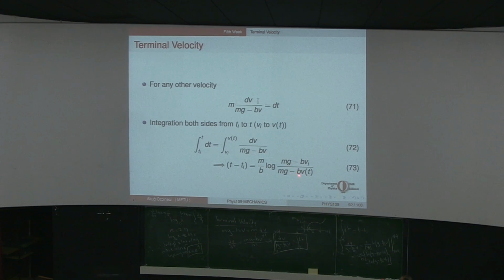There is this one, m over b. Remember, use this result: the logarithm of x plus the logarithm of y is the logarithm of the product. So I just combine these two logarithms to get this one. Why do I get the division? Because I have a factor minus 1 over here, which converts this to 1 over that one. Okay?